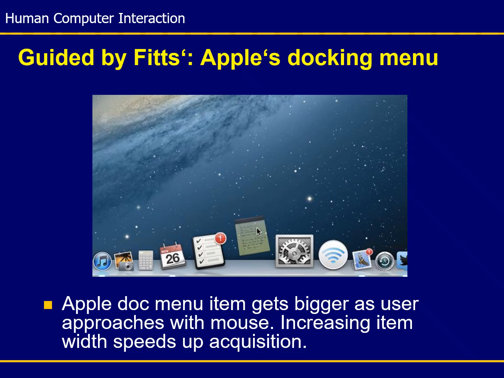When you are approaching a target, if we would like to speed up this type of interaction, we can do one of two things according to Fitts law, or do both. You make the target bigger or you make it closer, and in this case the dock is doing both. Once you approach an icon, it will get bigger and it will fly towards the cursor a little bit above, suspended in air, just like what is displayed here. And this is done to enhance what we call the target acquisition time, which means to decrease it, to be able to click on the icon faster.